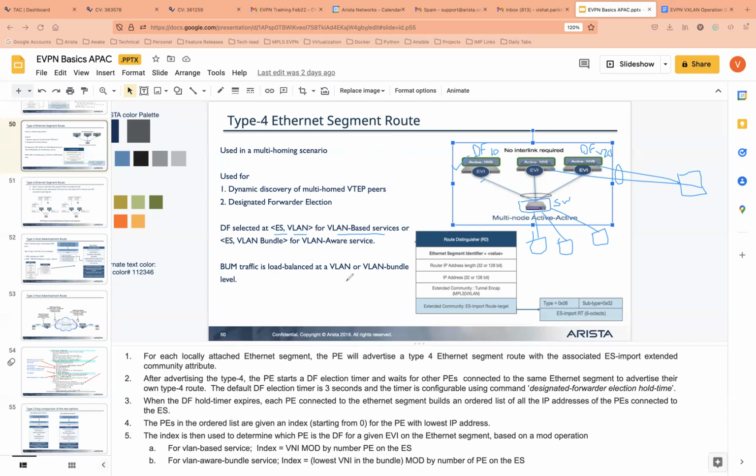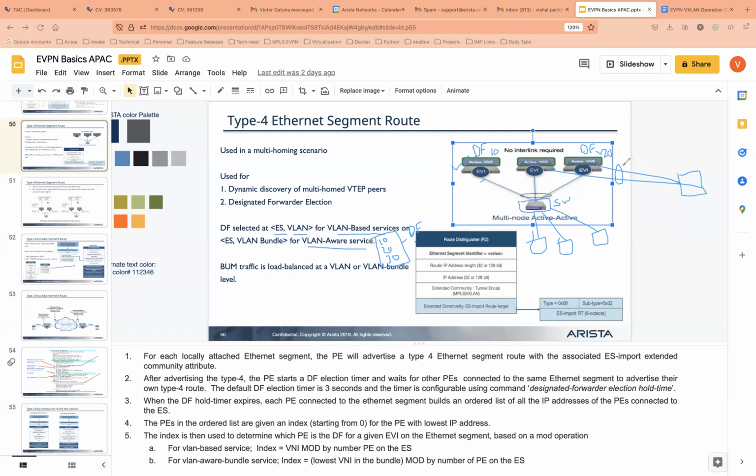In case of VLAN-aware, it will have only one designated forwarder for all the VLANs which are part of that VLAN-aware bundle. So in VLAN-aware, we will have multiple VLANs, VLAN 10, 20, 30, let's say in one MAC-VRF. For all these three, it will be one designated forwarder, for that Ethernet segment.